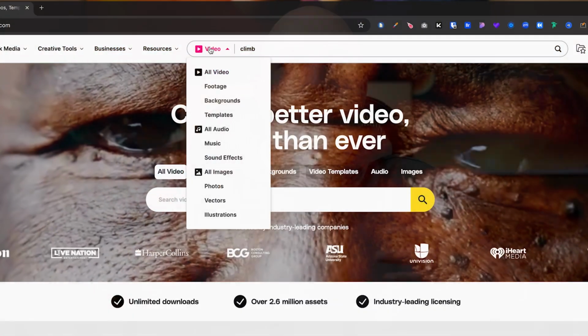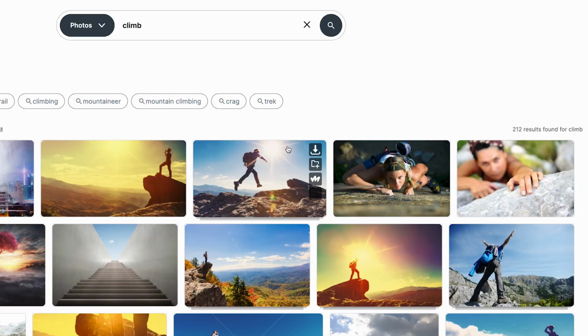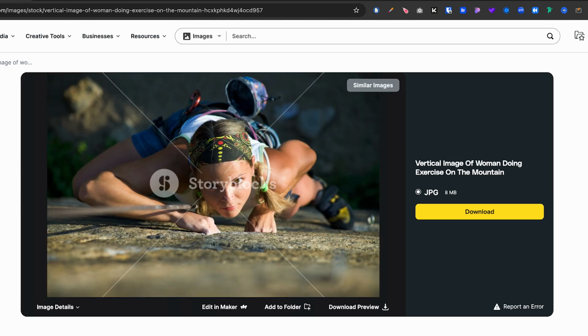Using an image like this of a climber scaling a mountain can immediately convey the idea of pushing through tough challenges. It's a metaphor that anyone can relate to, and it makes my point without needing additional words or extra footage. Showing other challenges can further drive home the point and add engaging factors into my video. With a tool like Storyblocks, I can find just the right image to add visual depth and make sure the message really resonates with my audience.